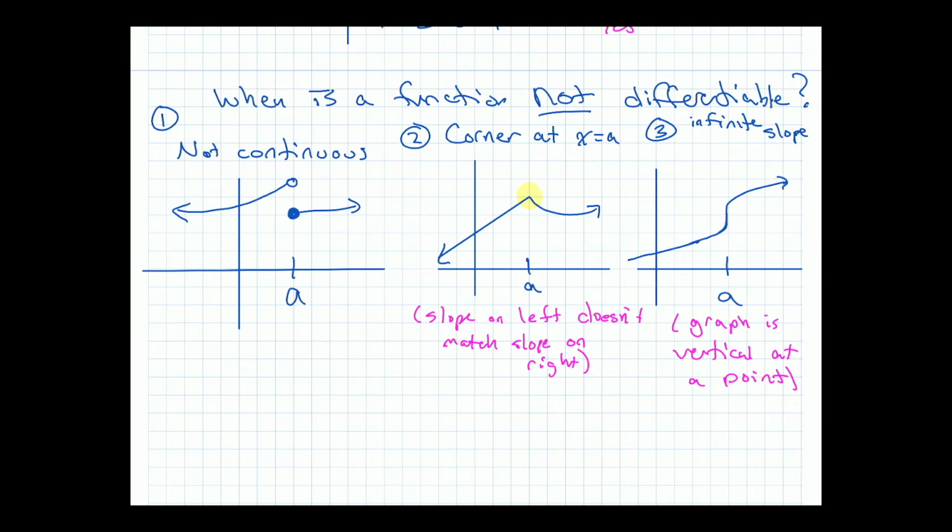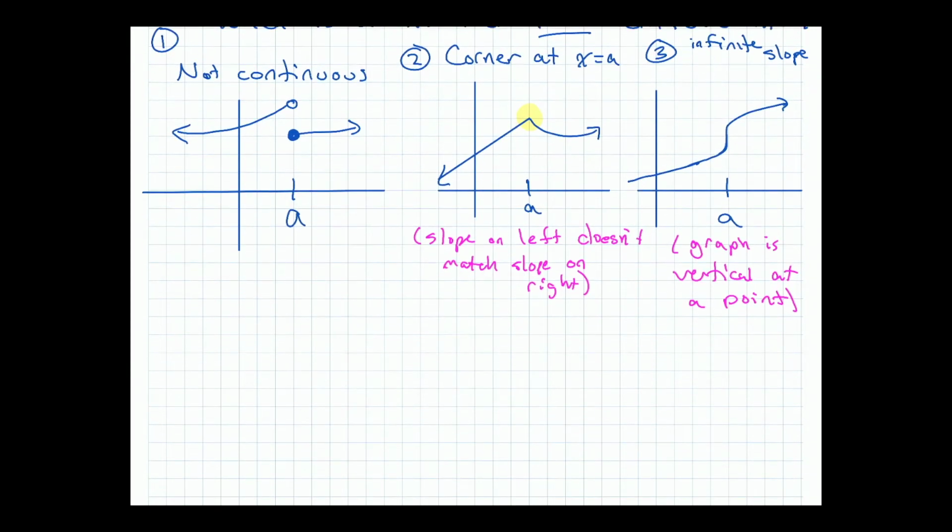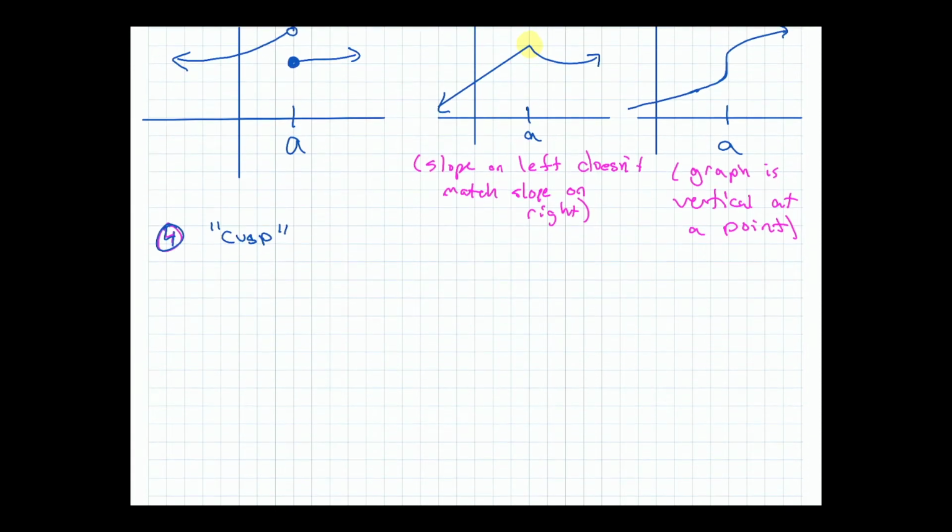Okay, and what else? Sometimes they say a cusp, which is kind of just a combination of the previous 2. So I don't even know if I really need to say it, but we'll say it, I guess. Maybe this is already covered. Cusp. When they say cusp, what they're talking about is, if I put A right there, something that does this.